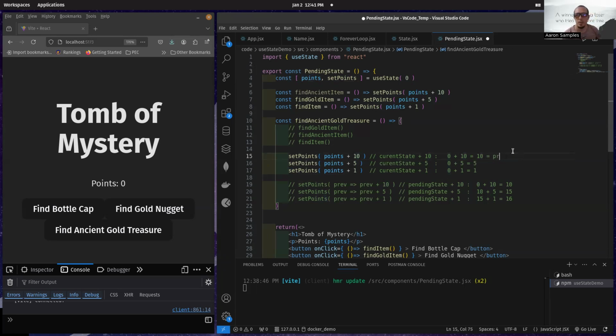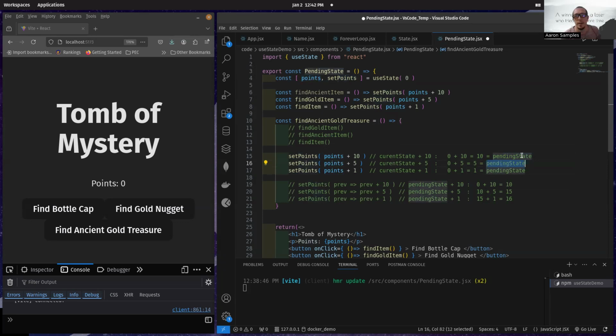So pending state is now 10 points. But down here, we take in set points to take in points because points is still 0. And 0 plus 5 is 5.